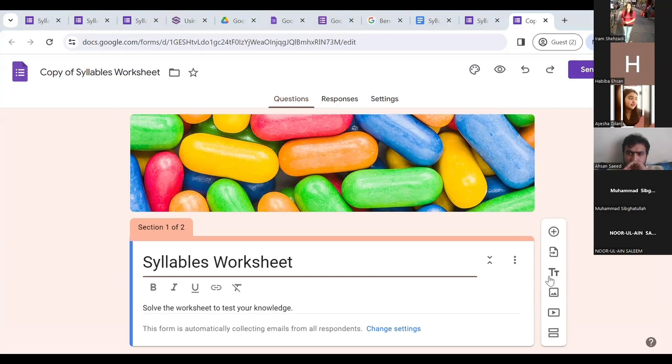I'm asking everybody to make a copy first in your own drive. Make a copy for your own self and then work on it rather than working on my version, because then it will make a mess, since everybody will be working on one single form, and that will not allow you the same kind of freedom. There you go, I've shared the link of it. Now, if anybody has any questions, I'd be happy to answer them as well.